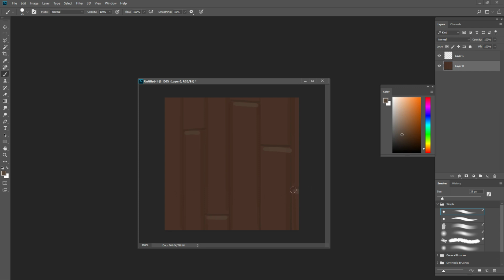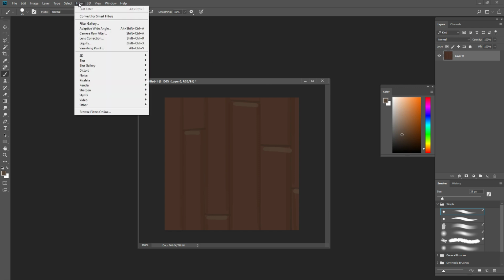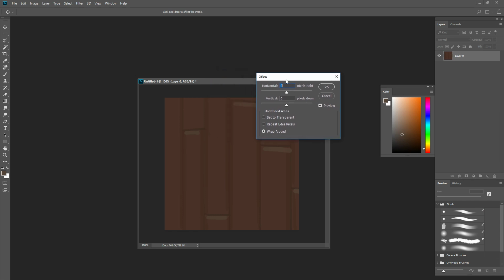So already we're having trouble because it's like, oh, that needs to be over there. How is it going to tile properly? If you put this on a plane right now, it would probably be all choppy. So what you want to do at this point, I'm going to get rid of the second layer. The main workflow is to go into Filter, Other, and then Offset. Generally you could put in any numbers, but it's easiest to put in half of what you did.